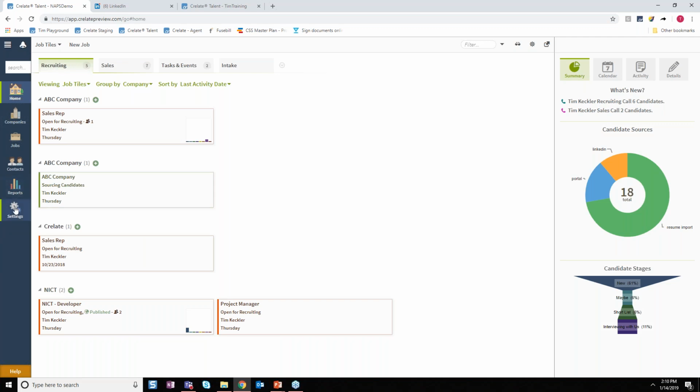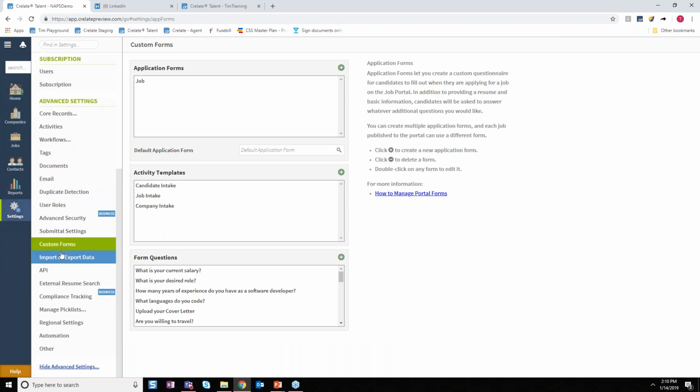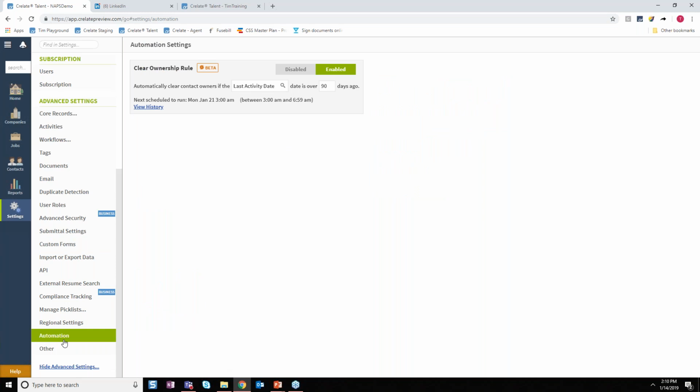So some of the features that you'll see come out with each release are going to be related to automation, and there's going to be a brand new tab inside of your settings that's called automation. So when you log in, you guys will see this next Monday. And we're going to be developing a set of requested rules, but ultimately you'll also have this rules engine sometime in 2019 that you'll be able to create your own automated rules inside of the application. And that's where it's headed. But one of the rules that we're releasing with this release is very requested amongst our user base.